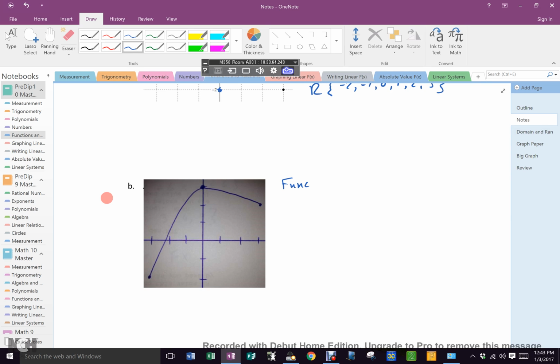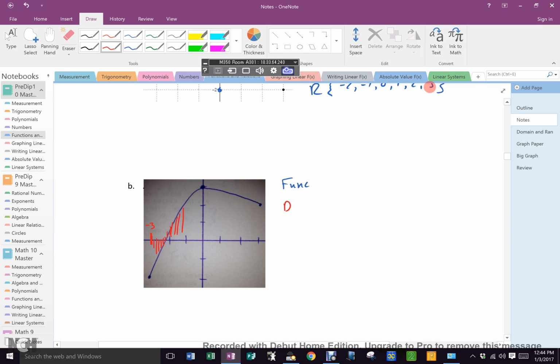Okay, now you have to think. The domain is which? X or the y-axis? X. So, when we count on a graph, when we read a book, where do we start? On the left or the right? Left. So we're going to go all the way over to the left, way over here, and there is our first input, isn't it? Everyone agree? Okay. What is that input? -3. Now, are there inputs all the way along? There are, isn't there? So it's not just -1 and -2. It's also got -2.9, doesn't it? And -2.35. And -2.31179. Right?